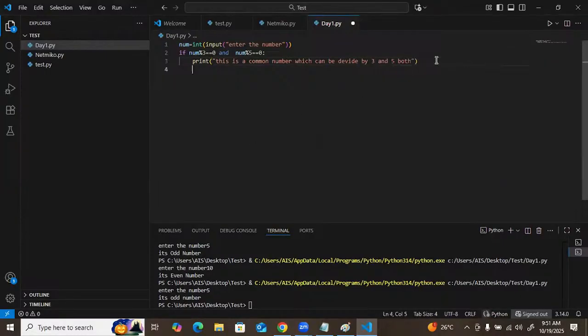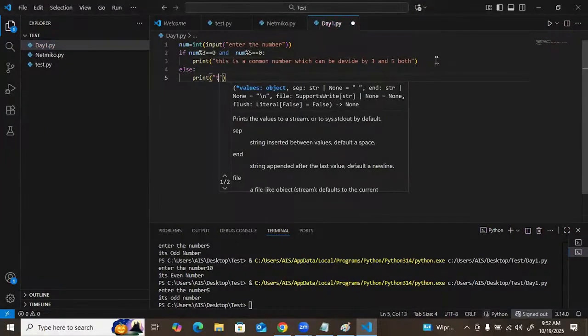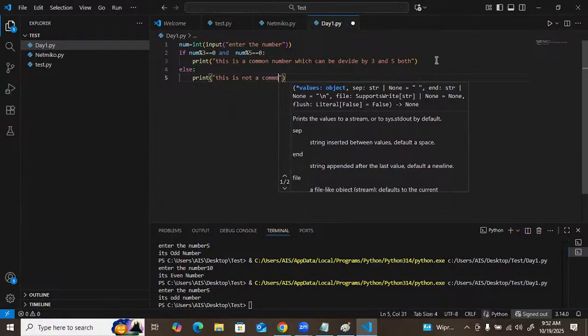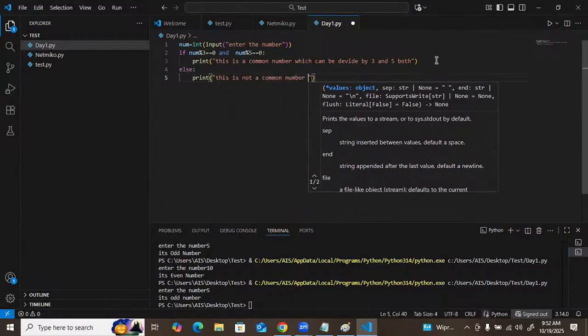Else, what should be printed? It should print not divisible, this is not a common number.